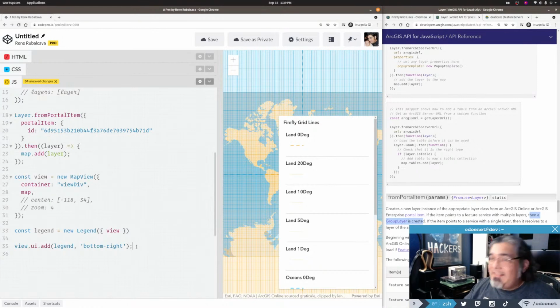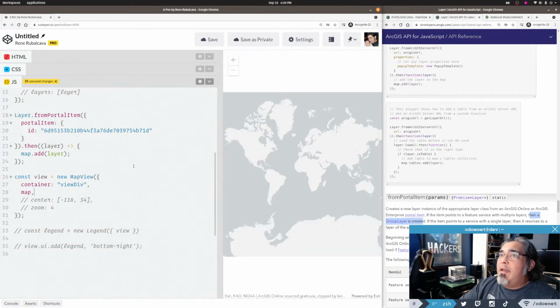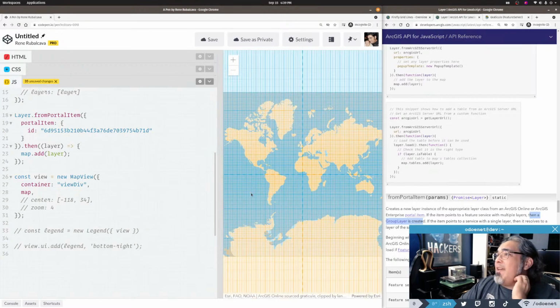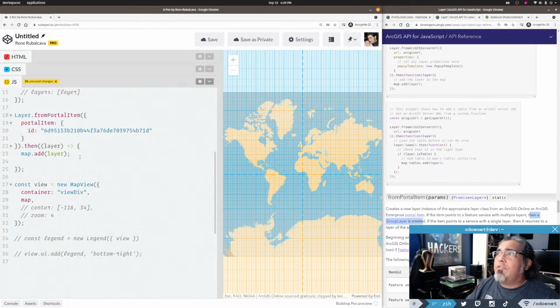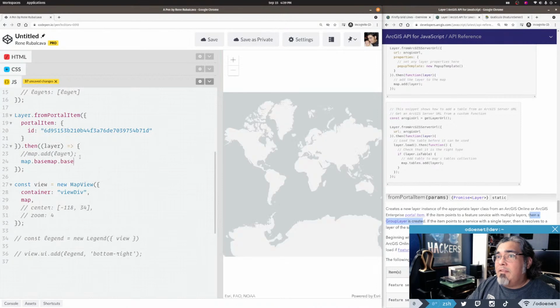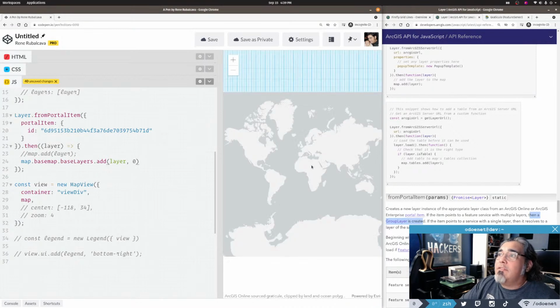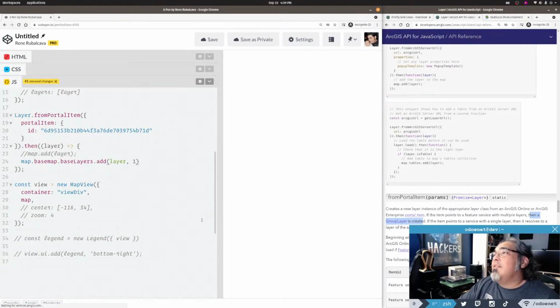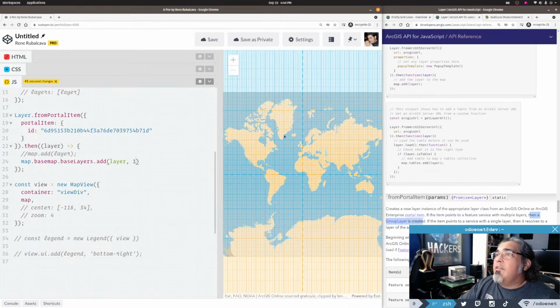Whatever, cool. Since I'm here, one other cool thing you could do, which I think might work. I don't know, to tell you the honest truth, with this base map that I've got here. But since these are graticules, maybe I actually want them to be part of the base map. I did have a video on collections a couple weeks ago, I think, so this works very similarly. If I don't add it here, but say map.basemap.baseLayers.add layer, but I want to add it first. That's not going to work, because it should be behind everything. Now I'm thinking about this, the map itself covers it up. So if I try this, see what happens. There we go. So now I add it to the top of the base map.